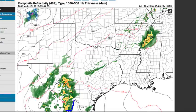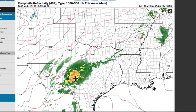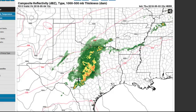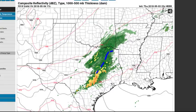So we've got the possibility for an MCS tonight coming out of the Del Rio area, so probably upslope flow in Mexico helped to initiate these storms. And now we've got the cold pool helping to propagate those. You can see they push across the hill country during the nighttime and then into the I-35 area, Waco and Dallas around dawn. And then those will be heading into East Texas by about midday tomorrow and into Austin and San Antonio there. But these should be fairly weak.